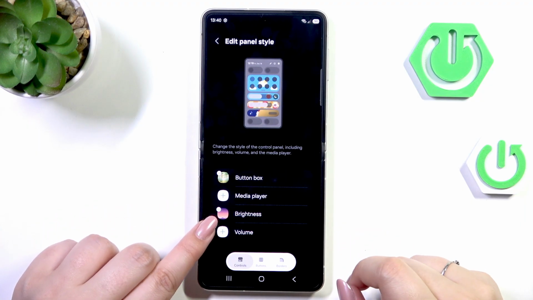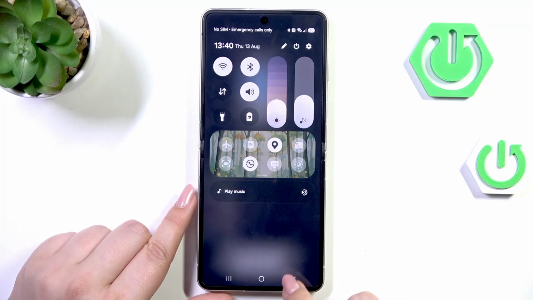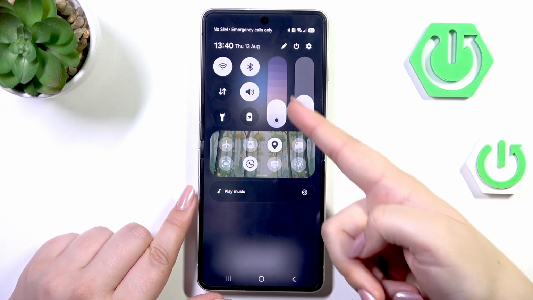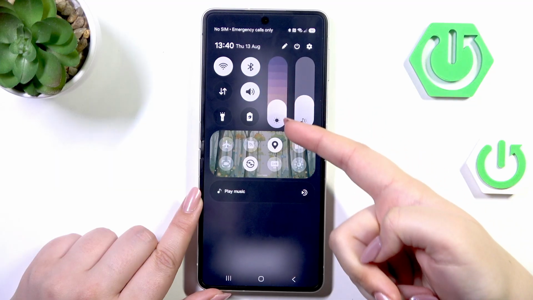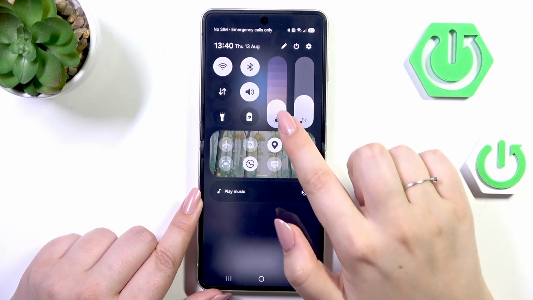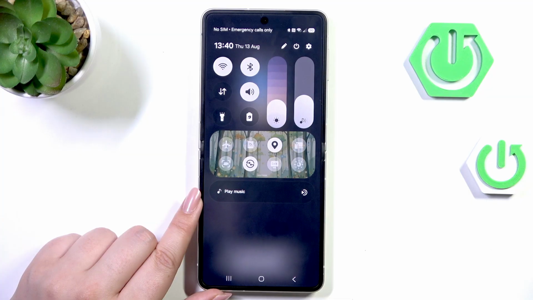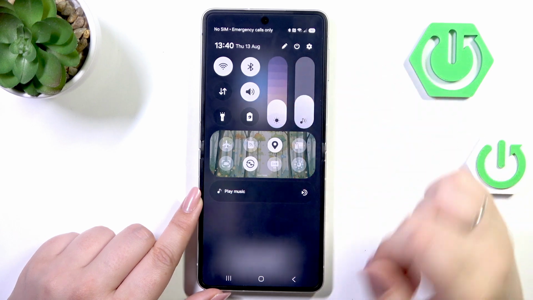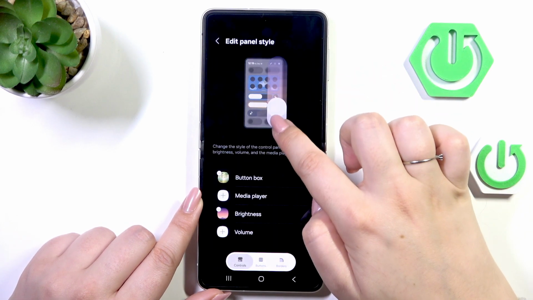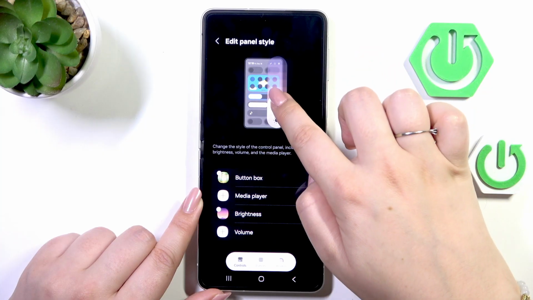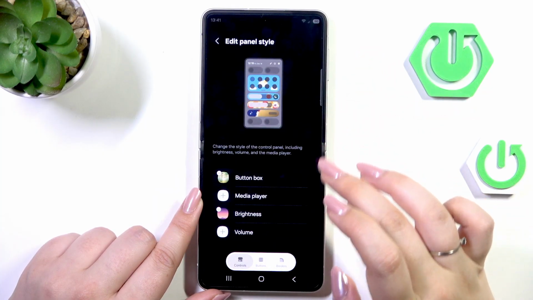As you can see, it has been immediately applied, so all we need to do now is to unroll the upper panel, and as you can see right here we've got our photo applied. Obviously the colors are a little bit, I would say, pastel-like, but you can still see the colors here.